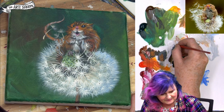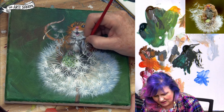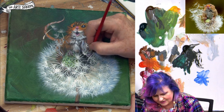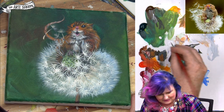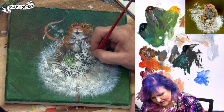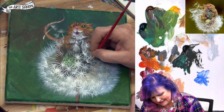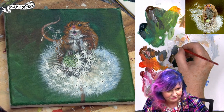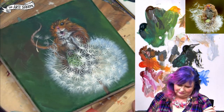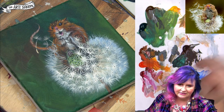Interesting, these little spot umbrellas that were right here in front of this part of him, and they're just so in your face and yet so cute. I love that these little creatures can just sit on a dandelion. Yeah, it's so awesome. As we have that there, and then we can put some dark little dots in there.